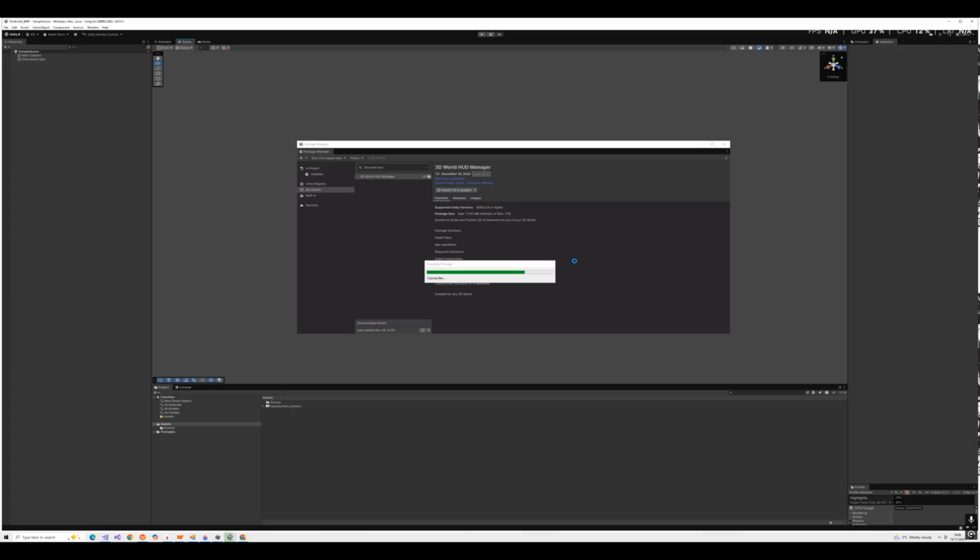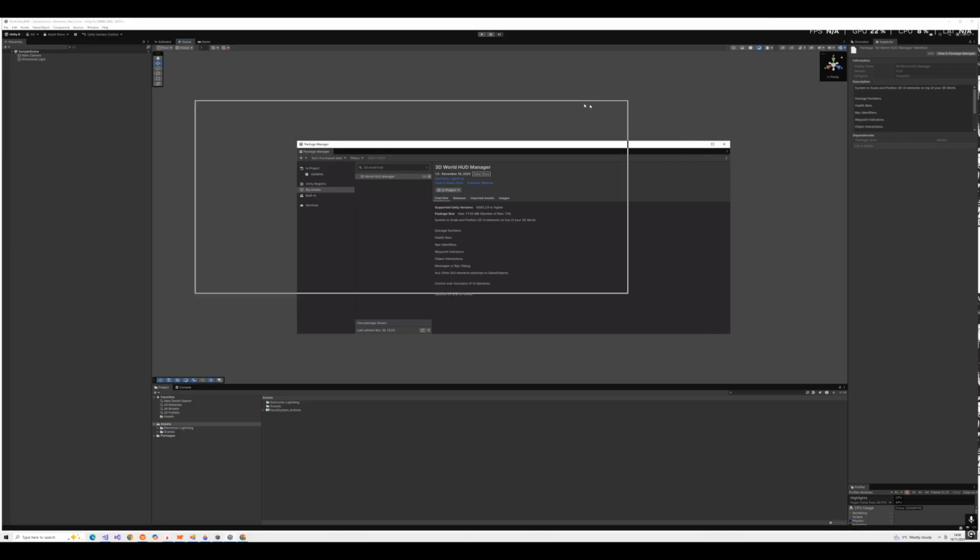Let's see what it says. You will need TMP, TextMesh Pro Essentials. I'll probably be prompted for that in a minute, and Cinemachine for the starter assets. If you didn't include the starter assets, you probably don't need Cinemachine. Let's see what it says. It just installed it all.